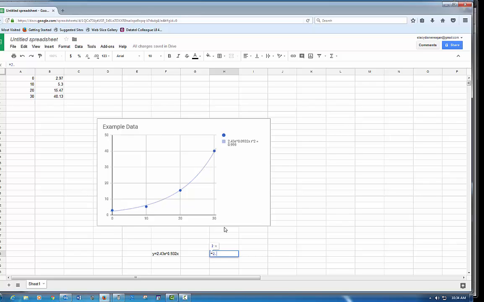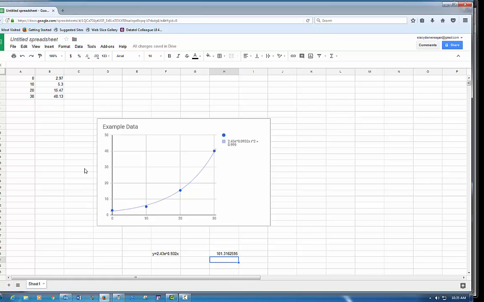So I'm going to say 2.43, it's times this, but I'm going to put parentheses around it. The e is 2.72. It's raised to something, so I'm going to hit the caret key for raised. And it's raised to 0.0932 times something, so I'm going to put parentheses there. 0.0932 times 40 is my x. So I'm going to close out the parentheses there, close out the first set of parentheses that I got, and I'm going to hit enter, and it gives me a number: 101.316, and so on.